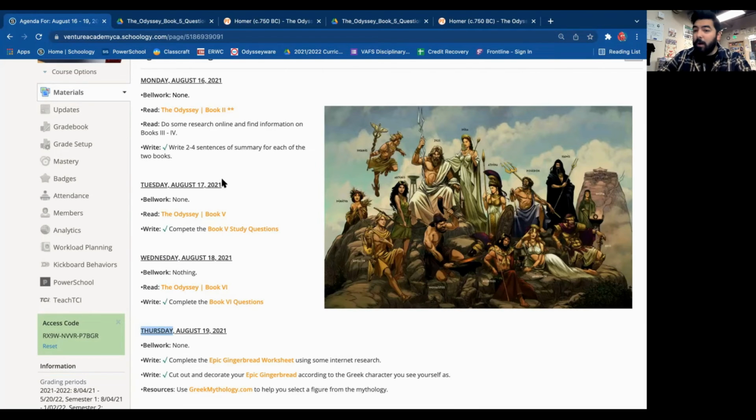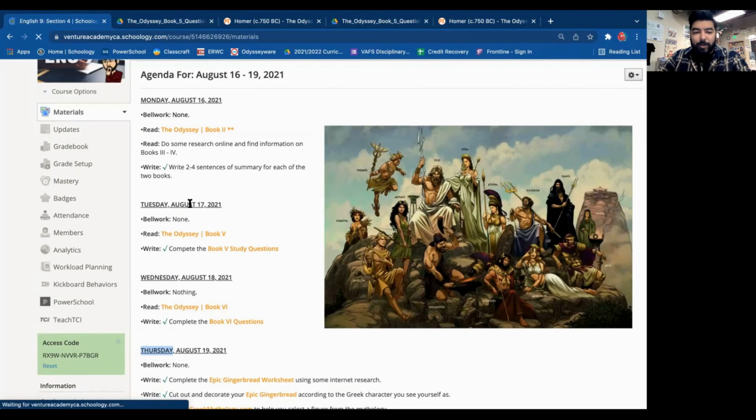Okay. All of my classes work this way, top to bottom, English 9 to English 12, my ERWC class, they all work the same. So wherever you are in that spectrum of grade levels, this is how it works. I collect work on Thursday in all my classes, the green check marks are there, the orange hyperlinks are there as well, and it's all for you to access. Let's go back to the main page.